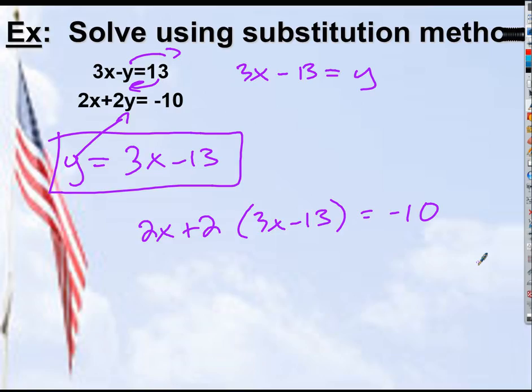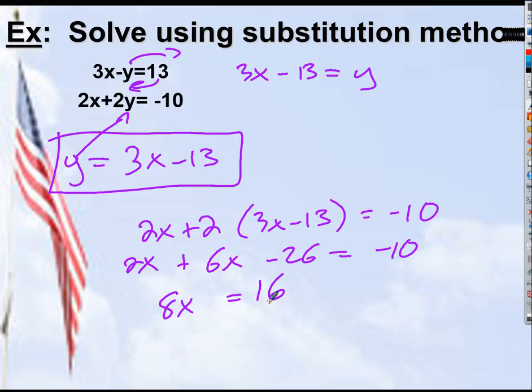So all we have to do now is just push all the x's to one side and push the numbers to the other side and isolate the x, right? Collect all the x's. Probably the first step would be maybe distribute. There's a bunch of ways we could do this. 2x, so what's that gonna give us? 2x plus 6x minus 26. Okay, combining like terms. Okay, while we're at it, let's go ahead and push the 26 this way. 16. Agreed? So x equals? Good.